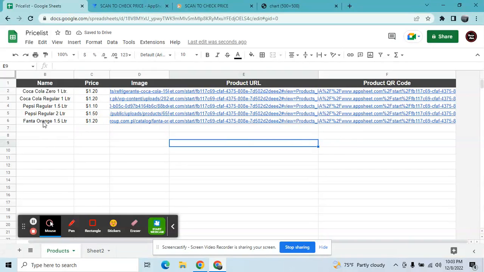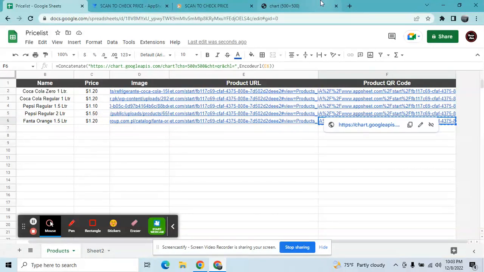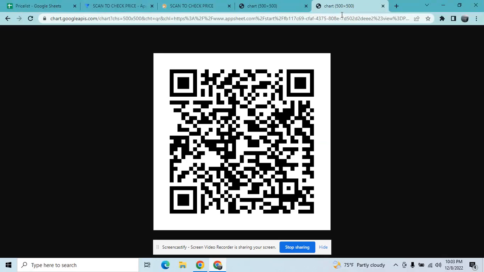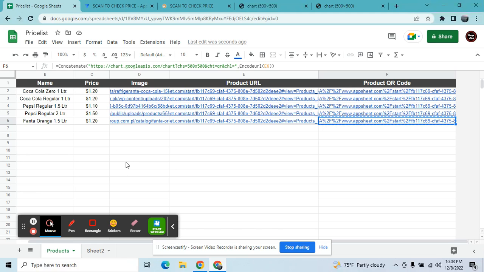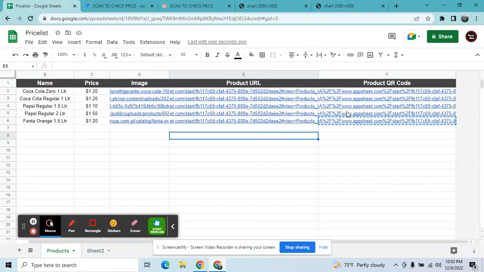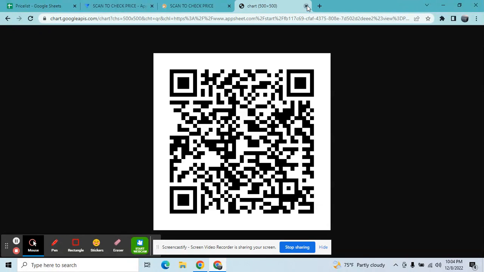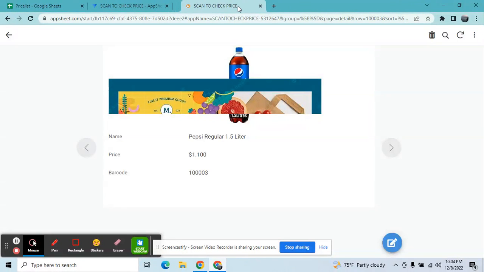So let's test. This is a Fanta Orange, and this one should be Fanta Orange. Let me just check it, guys, very quick. And I will just scan the QR code very quick and see how it looks like, if it's a Fanta Orange, just to see if I'm doing it correctly. Yeah, it's correct, guys. It's a Fanta Orange. So once you're done with that, you already created your product database. So this is all. You can just print nicely these QR codes and put them on the product or on the shelf.